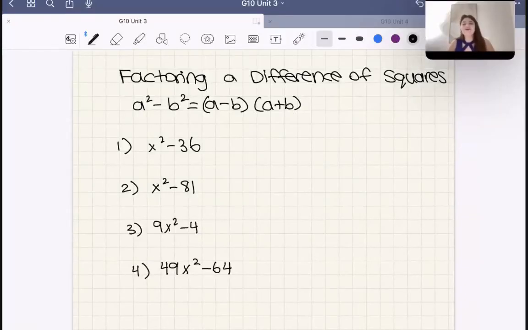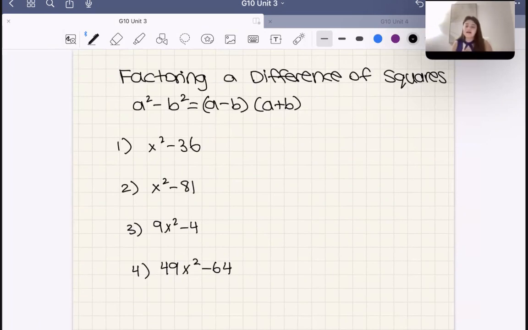Hello, everyone. Welcome back. Today, I'm going to be talking about how to factor a difference of squares. There's a very specific method that we have for factoring a difference of squares. And now you might be saying, oh, but can't we just use the methods we used before? And yes, we could. We could and we would solve it, but there's actually kind of a shortcut here that I'm going to teach you.